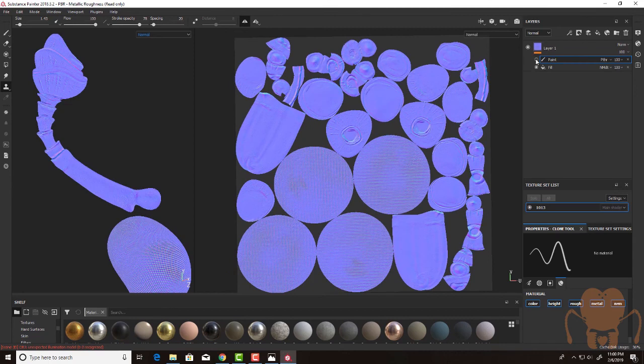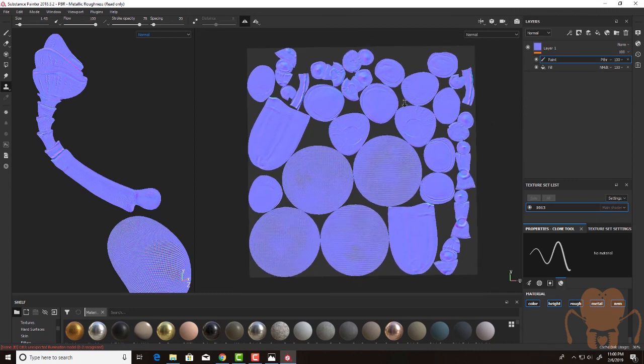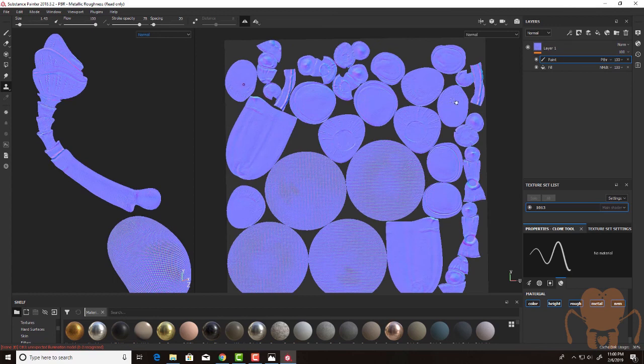So I spent a few moments painting out some of the errors. If I turn the paint effect on and off, you can kind of see those fixed areas turning on and off here in the UV view. So I'm going to do the same thing for the legs and any other part of the model that I find a lot of problems with the normal maps. Then I'm going to export all the textures and start bringing these into Maya with the model and seeing if we can get a nice render going using Octane for Maya. So that's coming up in the next video.